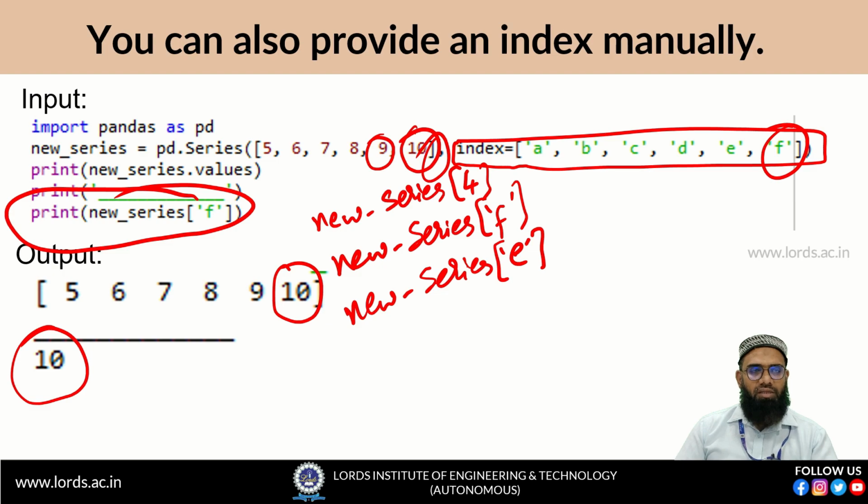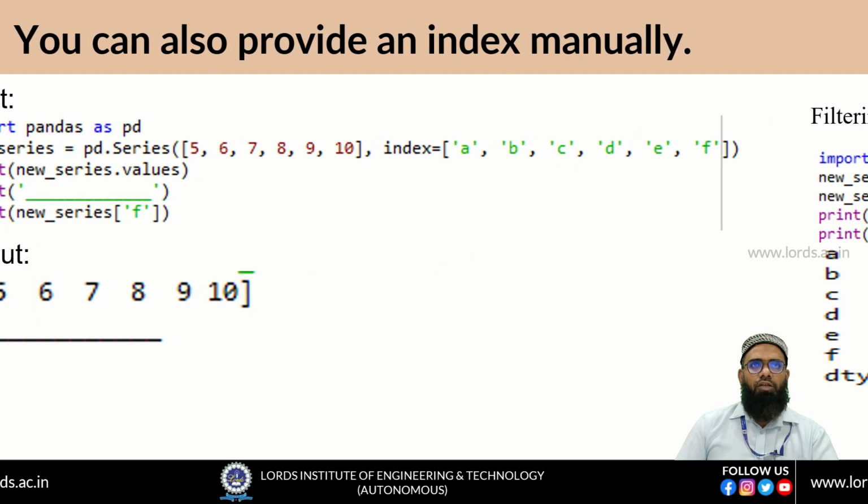Again, I want to summarize this. Series and data frames are the basic structures of the Pandas library. A series can be created by using the series method, and if indexes are not provided, by default the indexes range from 0 to n minus 1, but we can give our own indexes by using the index word and assign our own indexes. So this is the way.